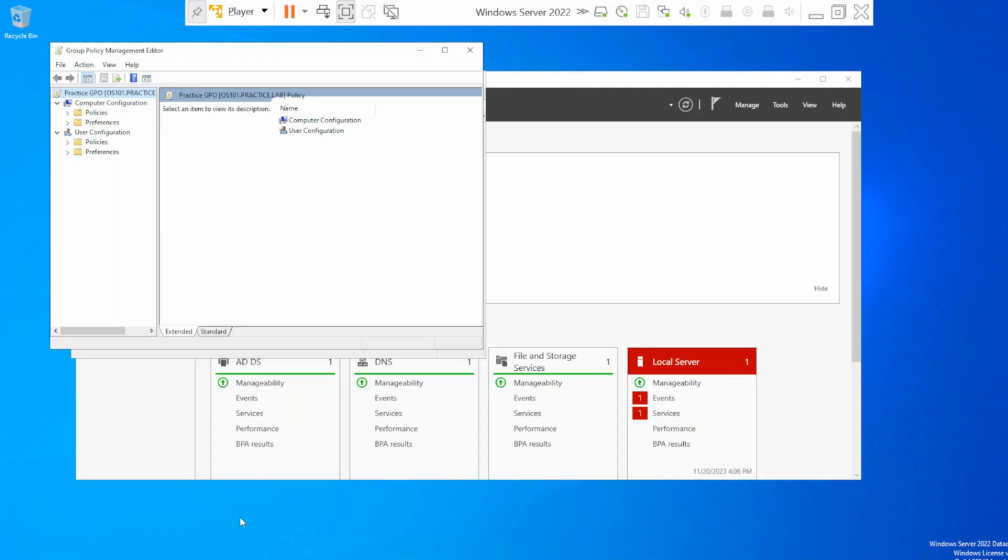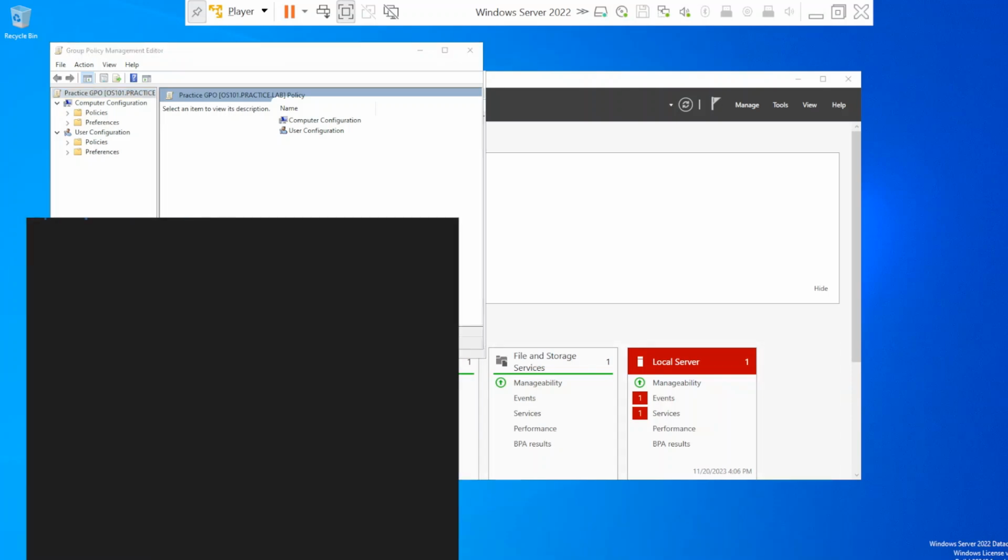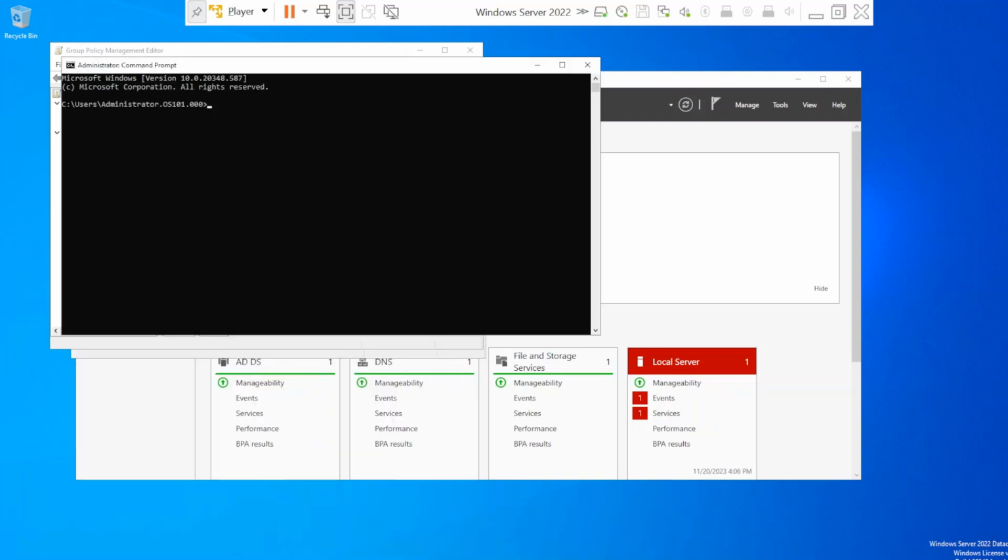So let's say go here, type command prompt, and we are going to open the command prompt as administrator. Make sure that it's open as administrator, and here we're going to type gpupdate /force.